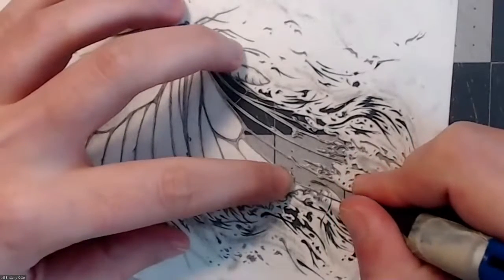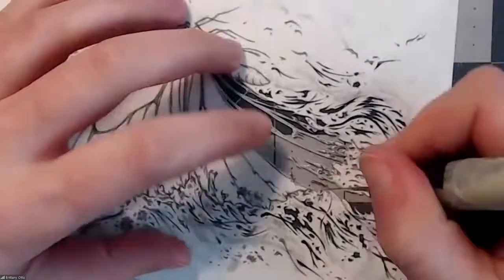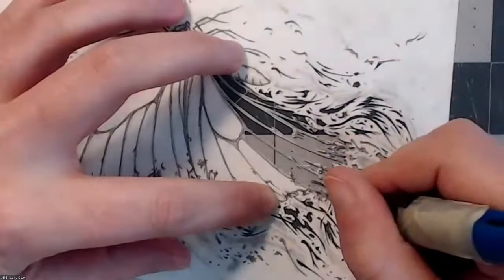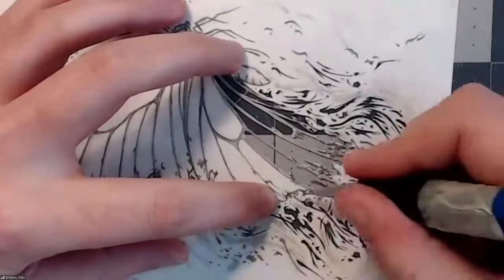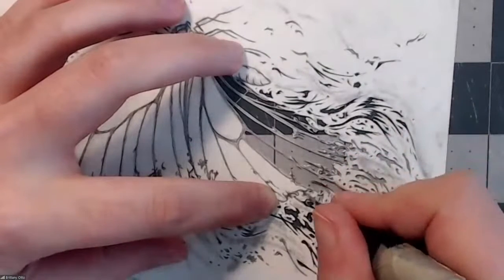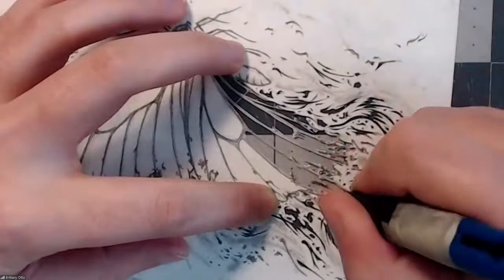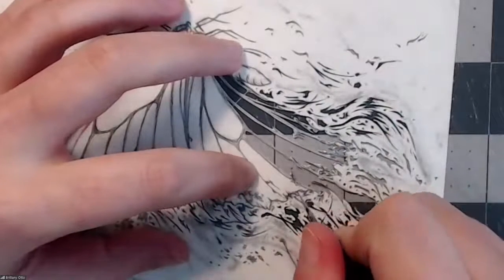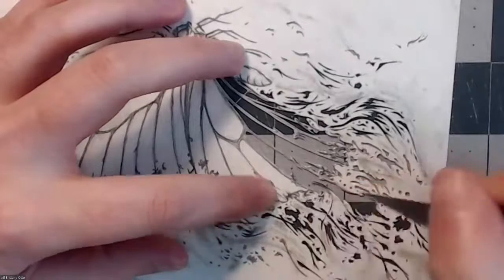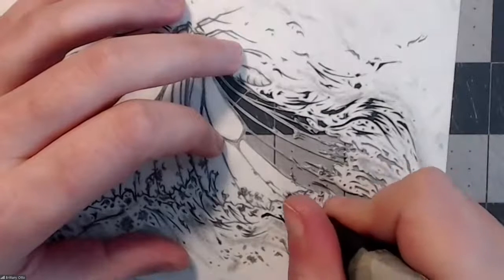Sometimes I get questions of like, oh, how often do you end up messing up or tearing the paper? And it's actually not that often because a lot of it, if you start feeling it, you can feel how the paper is pulling and you can feel it with the knife. So if it is starting to get a little funky, you can usually tell that, and with sight stuff.